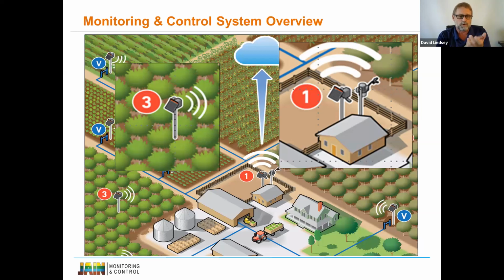Temperature is one thing we're going to talk about here. Most of my growers with weather stations set heat alerts. They have workers in the field that they need to either get out of the field, or make sure they're complying with OSHA regulations and get them the appropriate breaks that are required in the state of California for temperatures above 99 degrees and such.